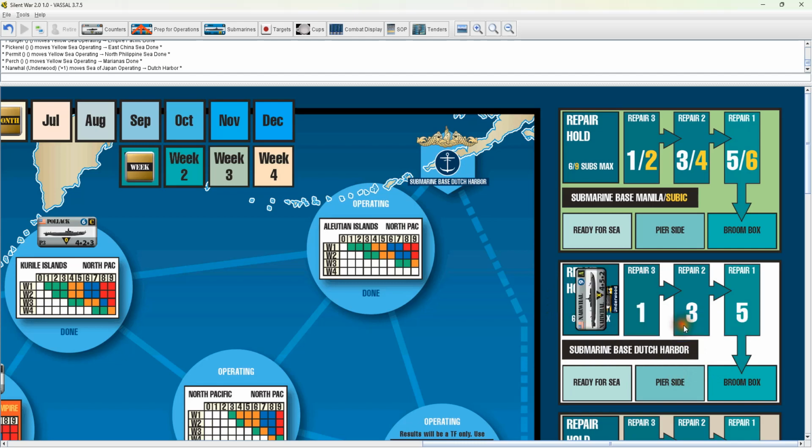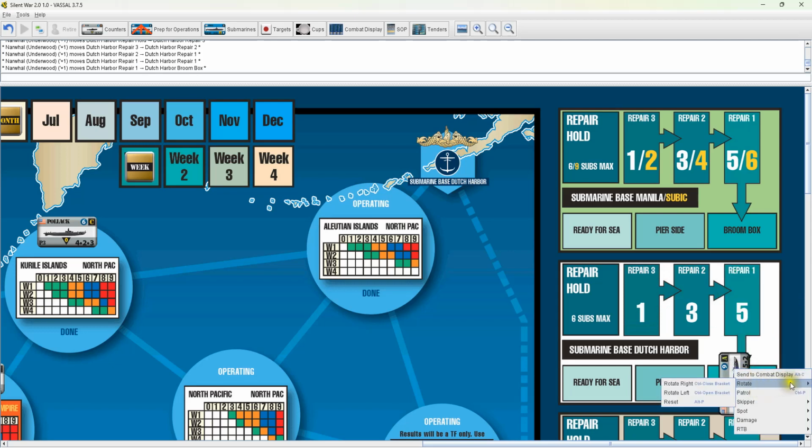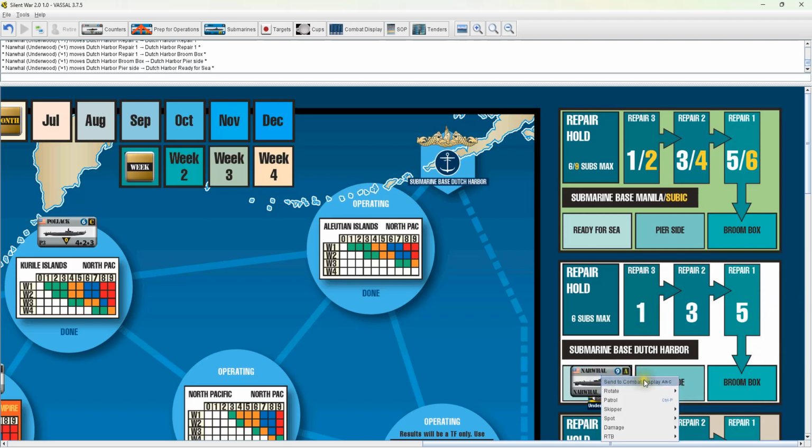You can rotate these left and right so you can send them to the various areas. I did not make this automated, because there are so many areas. So you're going to have to be responsible for putting these in the various areas and moving them around there. You'll have to work a little bit with this module. And then when you're done, you just send them back out to say Dutch Harbor or wherever he came from. Yes, maybe a little clunky, but it works.